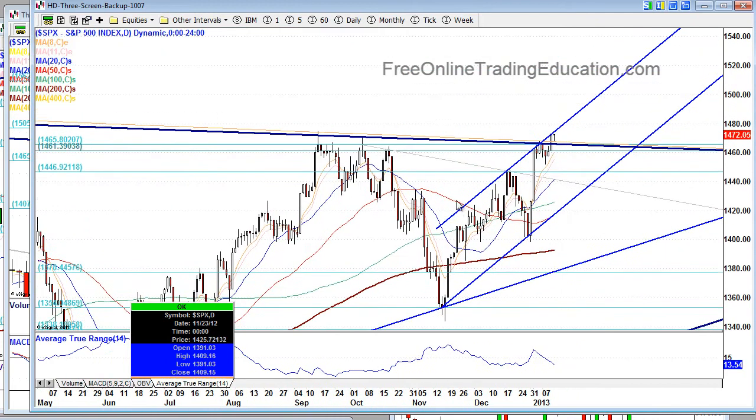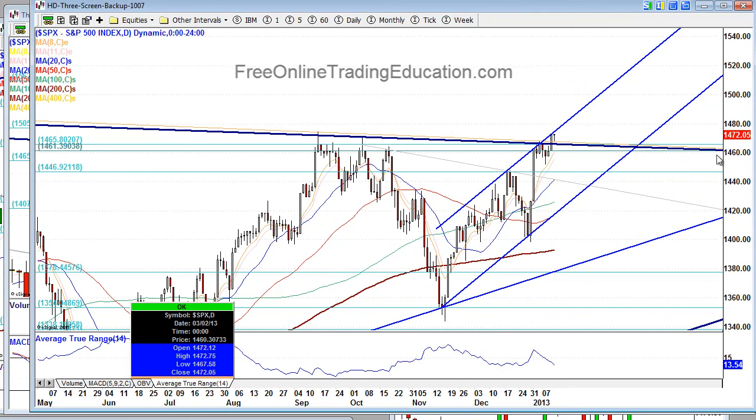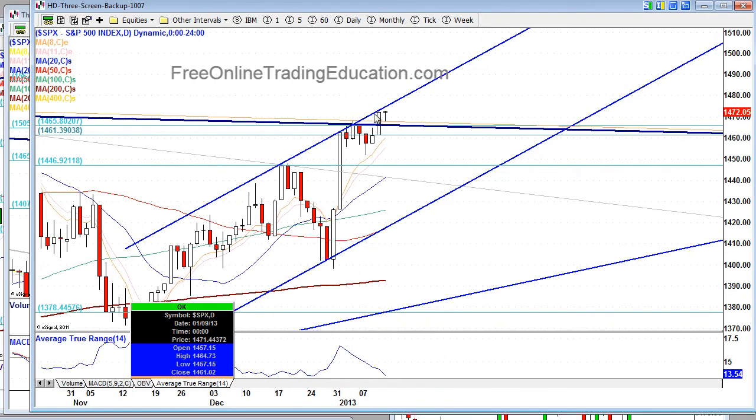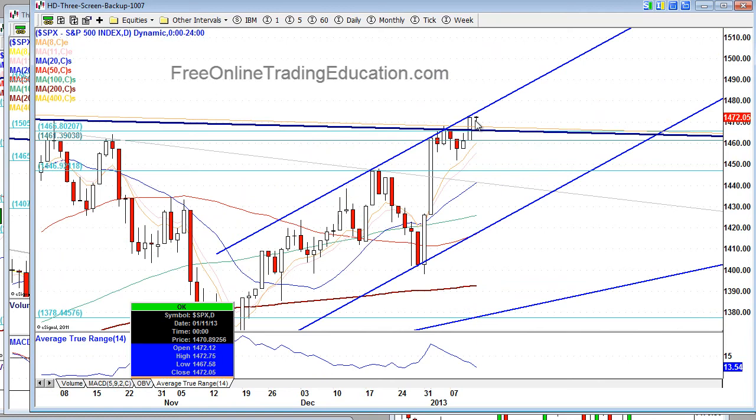Here's the daily chart. If you look at the daily chart, see these two blue lines. We are in an uptrend, a very aggressive uptrend, almost a 45-degree angle, and we're hanging out at a resistance point. If we do drop going into next week, we will have a tweezer top with a doji, specifically a dragonfly doji reversal pattern. So it is imperative that we stay bullish going into next week. Any sort of bearish activity going into next week could send us down a number of levels here. Again, 1451 is the level that we're looking at.